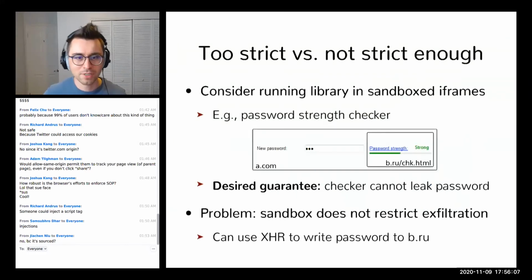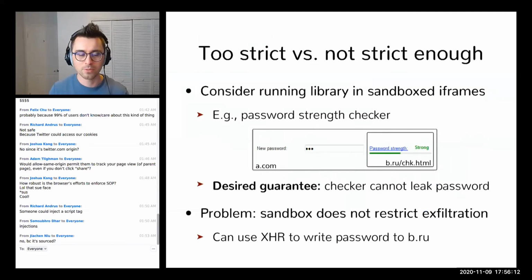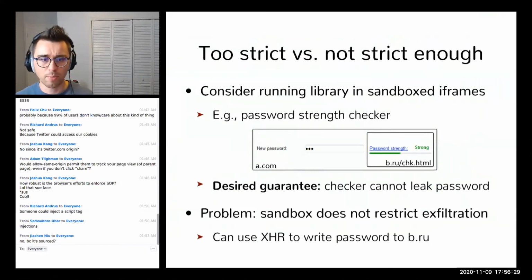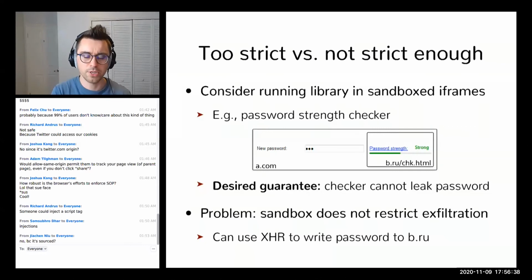Well, okay, I have an example for you. Suppose you wanted to build a password strength checker, right? So we have a strength checking library. We don't necessarily want to trust this thing because it might be doing fancy graphics. In this case, the graphics is not necessarily that fancy, but we don't necessarily want to trust it to not leak our password. We just want to let it evaluate our password, in whatever strength measurement it may have, and give us a temperature reading of, this is a strong password or a weak password, right?